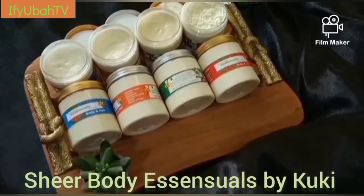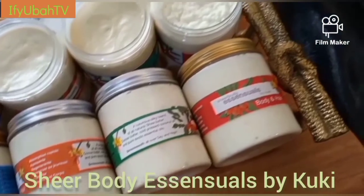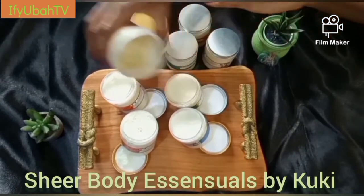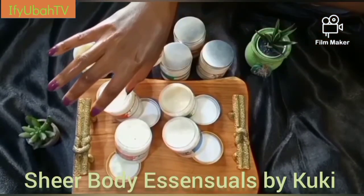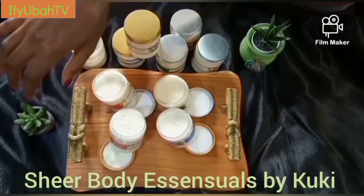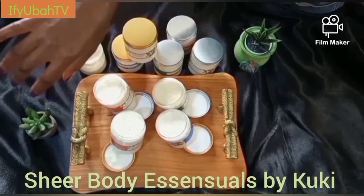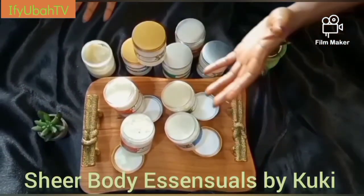This is Shea Body Essentials — the perfect nourishing food for your body and hair. A luxurious, silky blend of all-natural butters like shea butter and cocoa butter, and essential oils formulated to feed the skin. It's easily absorbed once applied, doesn't feel heavy, but protects your skin from moisture loss. It also provides healing and repair qualities, improves skin texture, and very little application goes a long way. This is a 250-gram jar. To order, please visit our Instagram page at Shea Body and follow the link to shop.